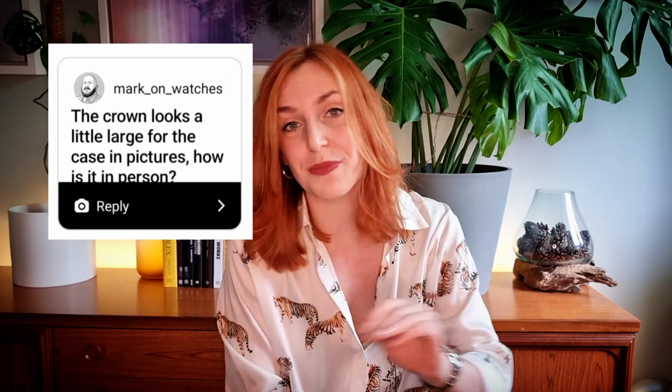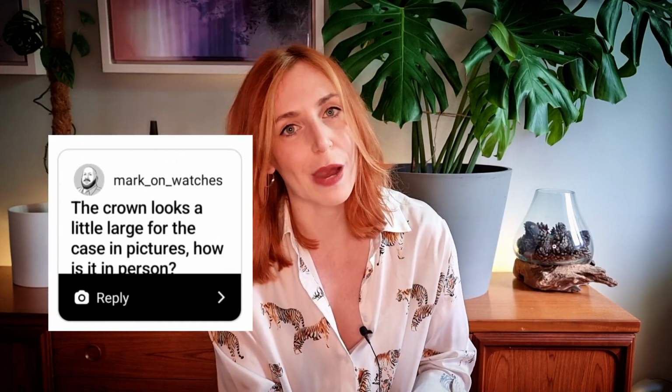Crown size, I did not look at this watch and think that crown is way too big for that watch, but I can sort of see it when I stare at it, so thanks for that.